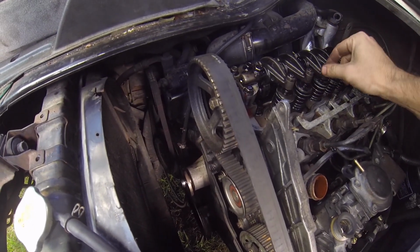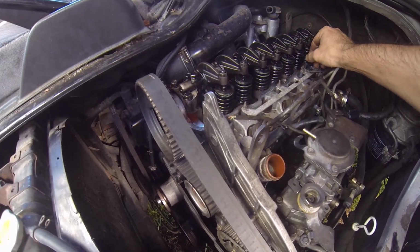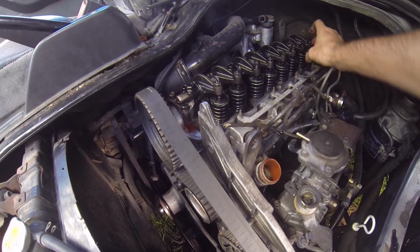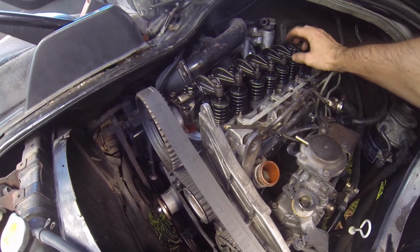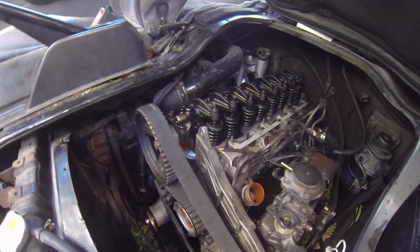So those ones have gone tight. We'll have our third, our sixth, seventh and eighth. So our third, our sixth, seventh and eighth can be done now, same as the first set.